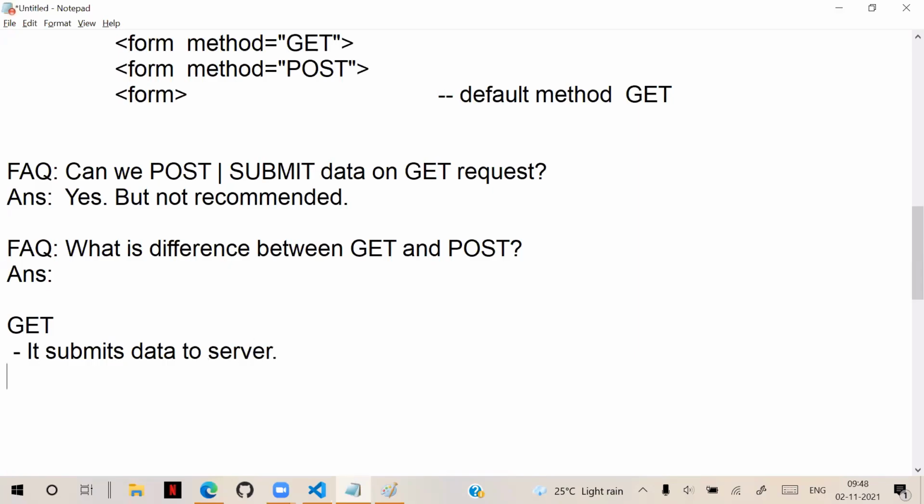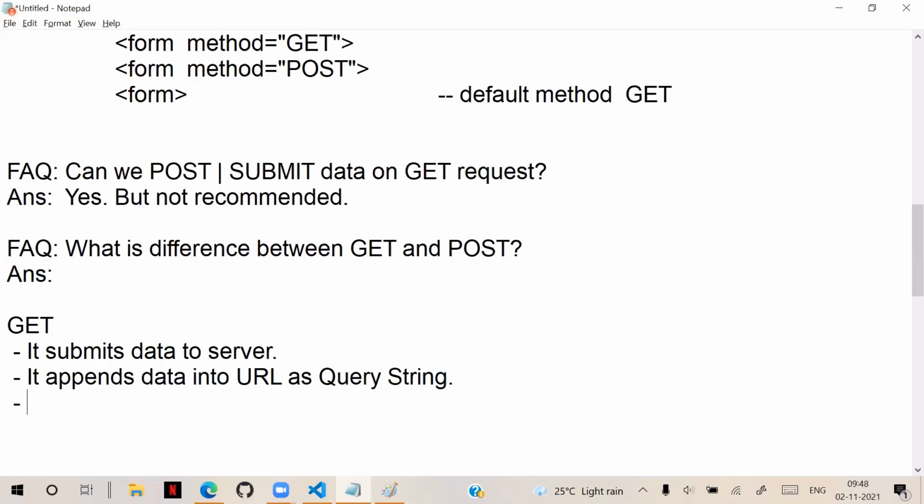That's good, get also can submit data to the server. But its main intention is fetching. The problem is that it appends data into the URL as a query string. I will show you that practically.